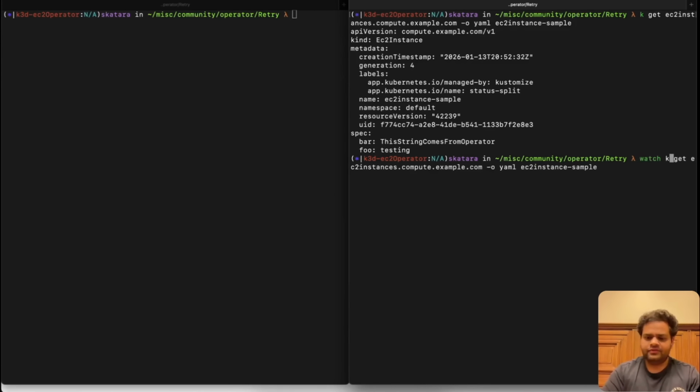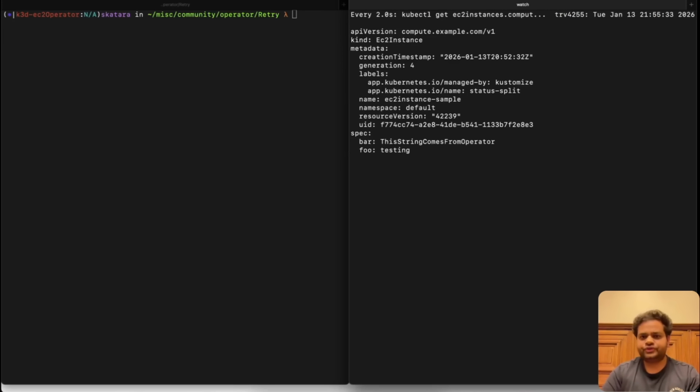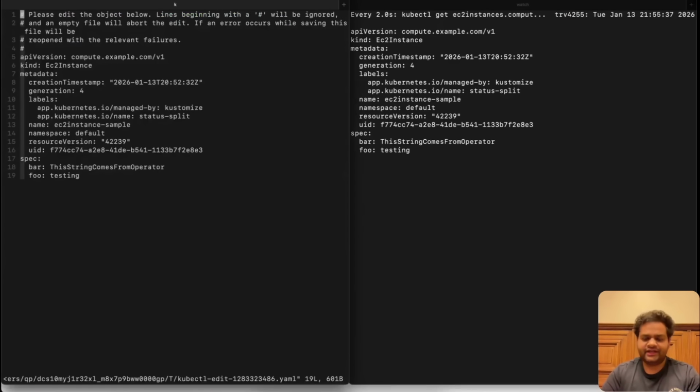Now, what I wanted to show you is every time you make changes to a resource, the generation changes if you have made changes in the spec, and also every resource in Kubernetes has this thing called a resource version.